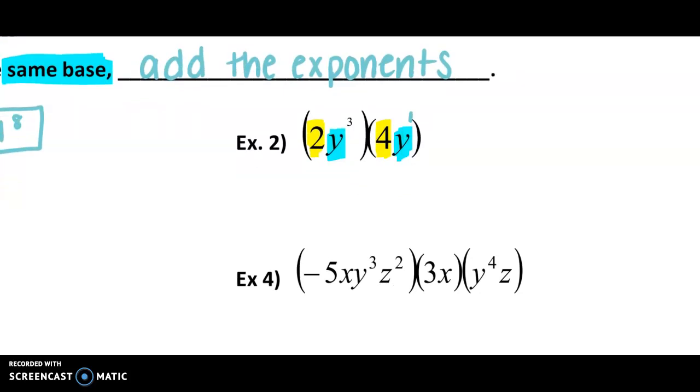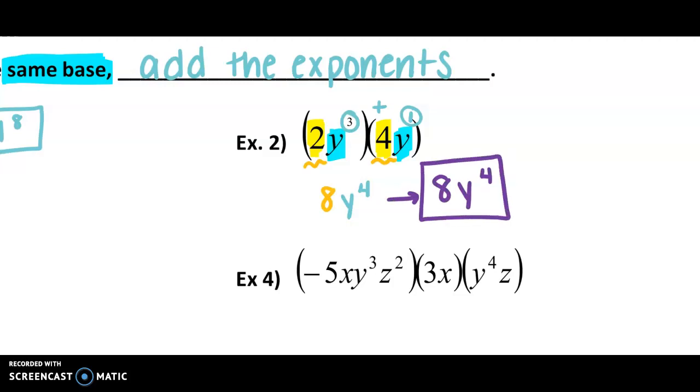Okay, so now let's go ahead. So this is going to be a little different because now I'm actually going to multiply the 2 and the 4 to get 8. Those are just coefficients in front of the power. They have nothing to do with the y being raised to an exponent. The only number that matters with exponent rules, or the only variable that matters, is the one that is directly next to the exponent. Okay, so then you have y to the third times y to the first. You take those two exponents and you add them. So 3 plus 1 is 4, so it would be y to the fourth. So my final answer is 8y to the fourth.